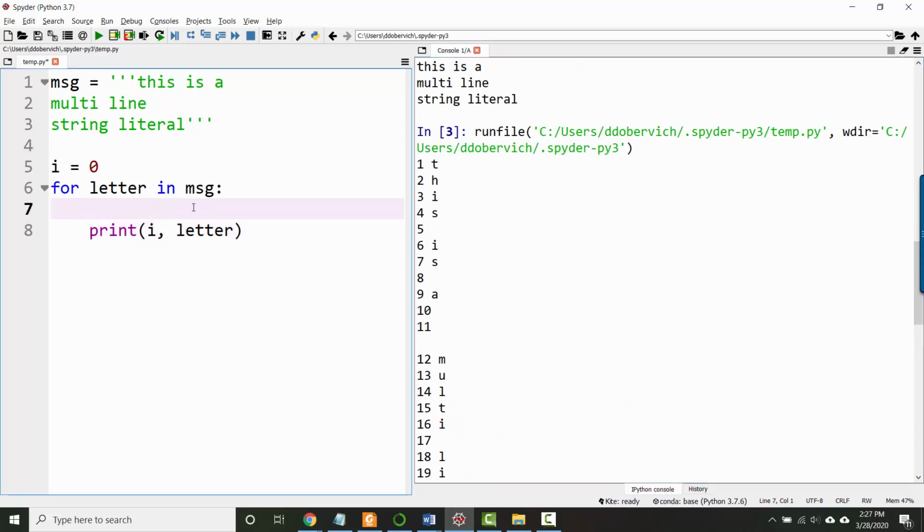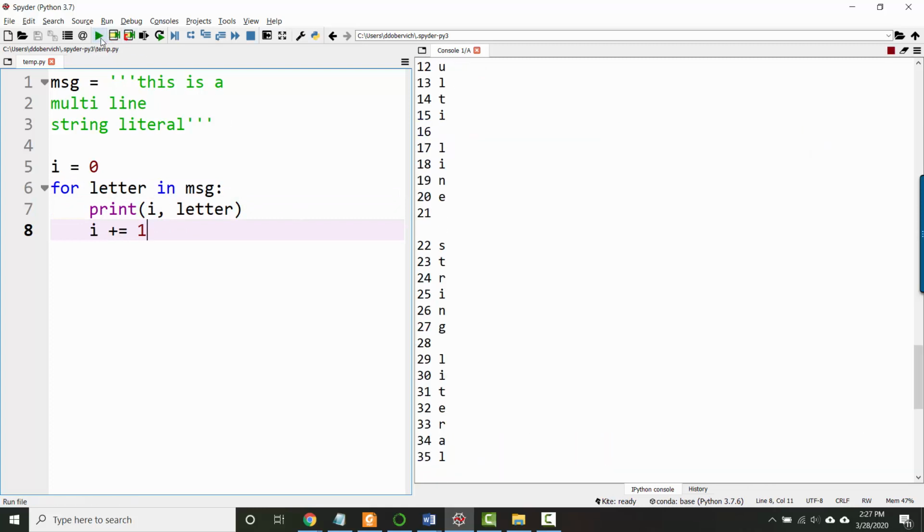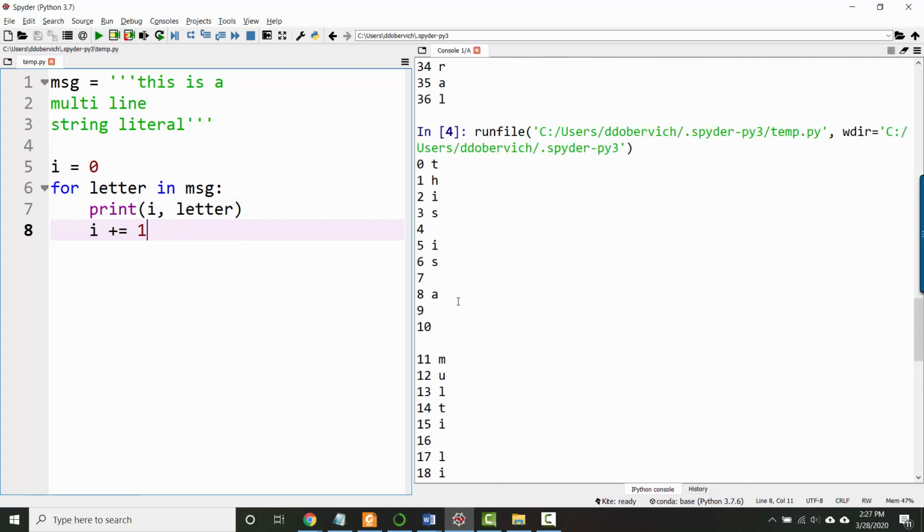here, let's reverse these so that we're starting with index 0. So this is not really displaying the indices. This is really displaying a number that is the same as the index. So here I've got 0t, 1h, and so on. There are much better ways of doing this in Python. Let me show you 2.